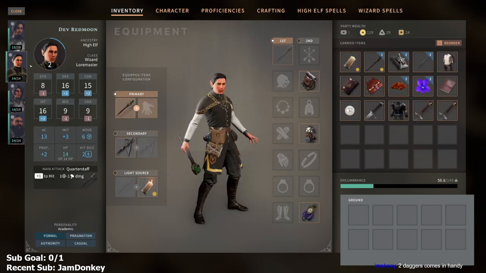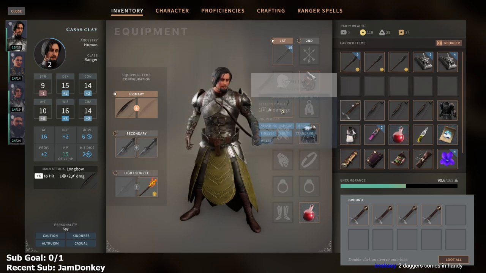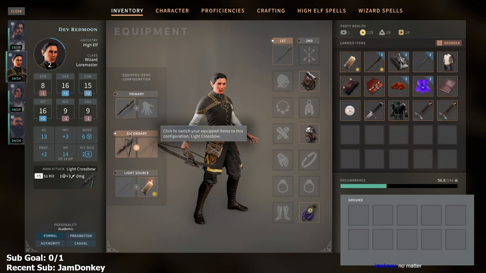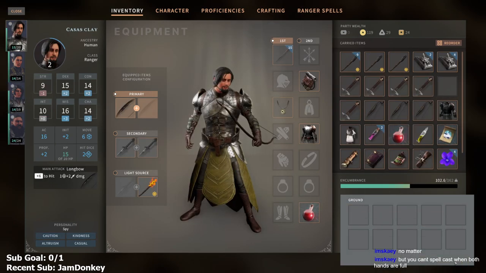Two daggers come in handy. Okay, so you're saying two daggers for somebody if they're proficient with it, or would it not matter? Because in my case, I actually have two daggers. No matter. Huh. I could also stick with the crossbow. I guess we can see. That's good to know, though. We can see what happens as far as what they say.